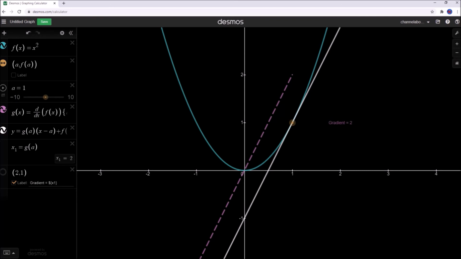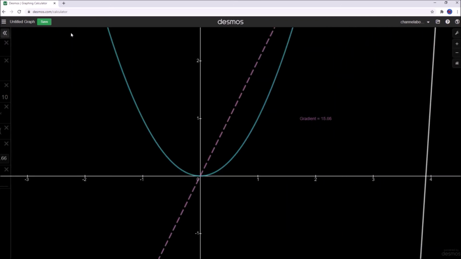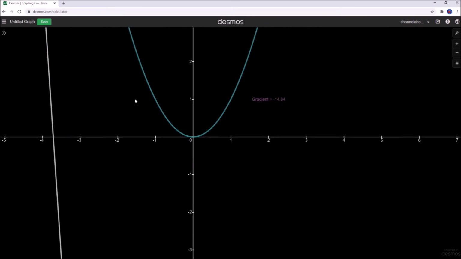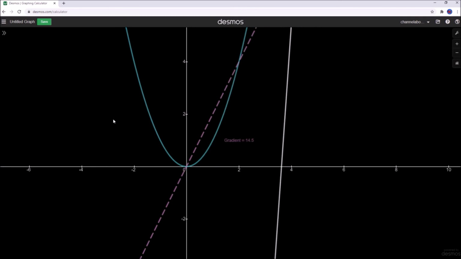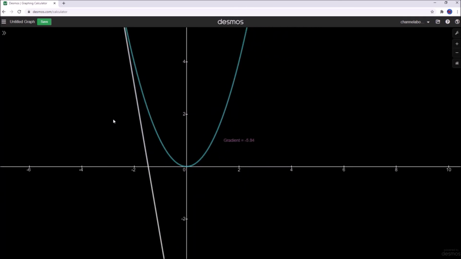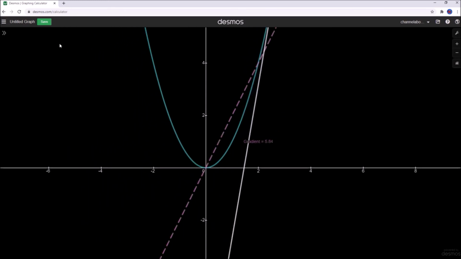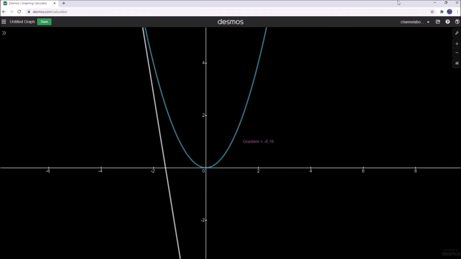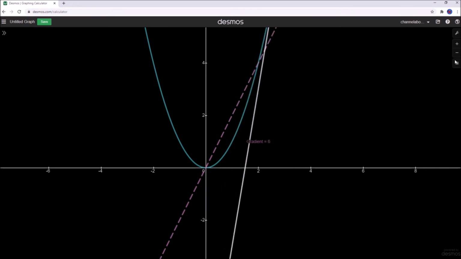So if I was to press play on this and zoom out, then you can see that we've created exactly the simulation that I created at the beginning of the video. So of course, whenever you create the video, you could record only a certain section of it so that you miss out the rest of the Desmos graphics.